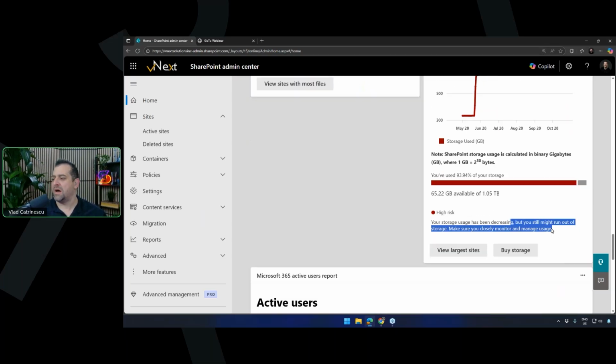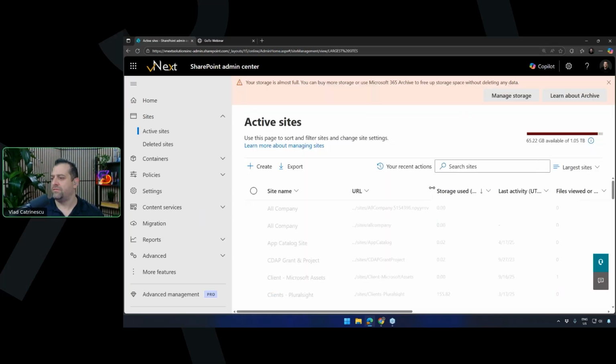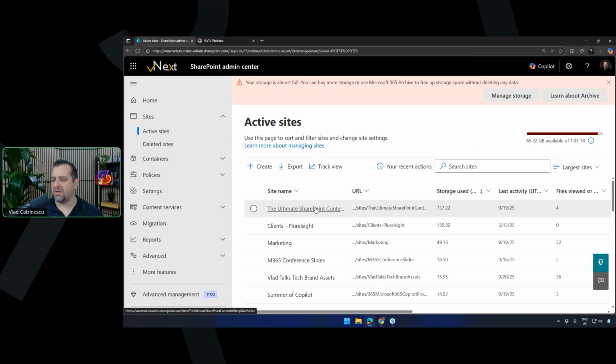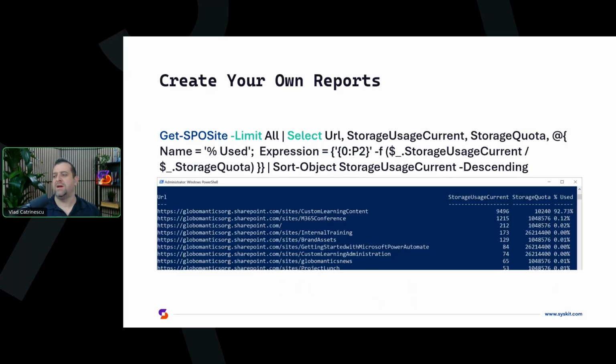But you still might run out of storage. Make sure you closely monitor and manage usage. So they do tell you if you're on track to actually use too much. And you do have a view to view the largest sites. I can see this one here. This one has 737 gigs. Wow, quite a lot.